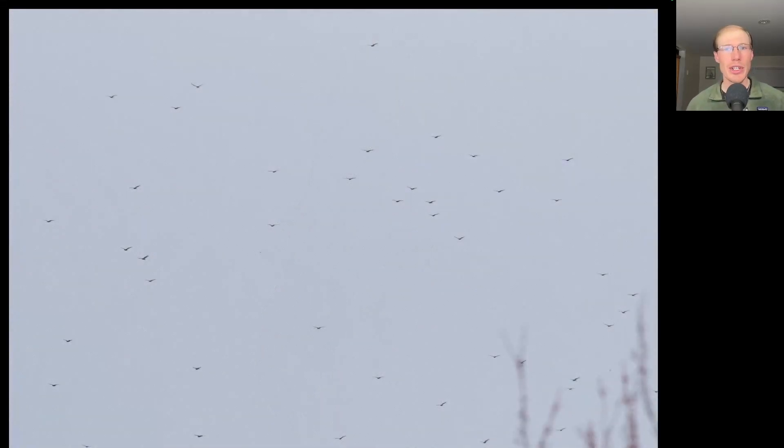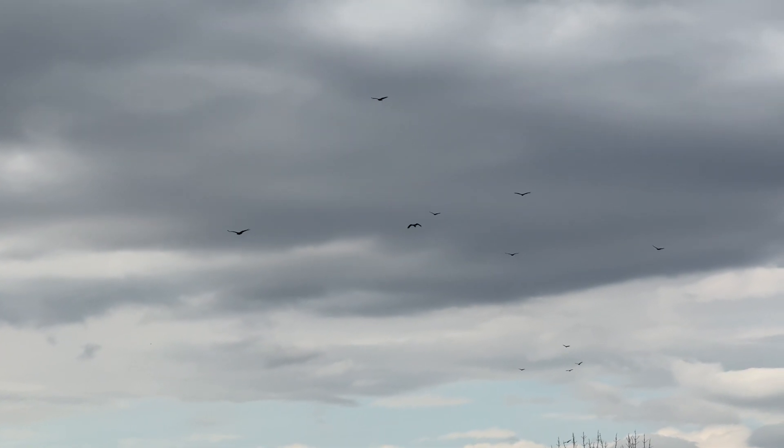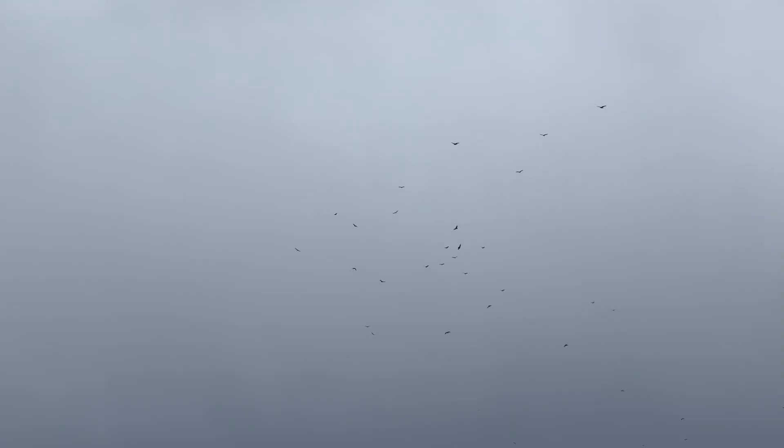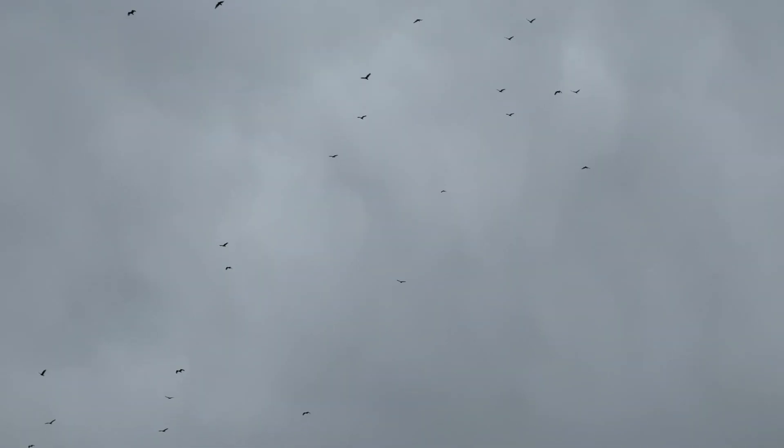Many of those raptors I just showed you were part of the push ahead of the oncoming front. And then looking behind them, here came the turkey vultures. The winds hadn't changed where I was yet, but I knew those vultures were riding the oncoming cold front. As I scanned out in front, I counted at one point about 300 turkey vultures. About 200 streamed overhead, and then a bunch went more inland behind the tree line, but then they popped back out behind me. That's when I took this photo — there are probably about 100 in this photo alone. Altogether, in that big push, there were around 650 turkey vultures.